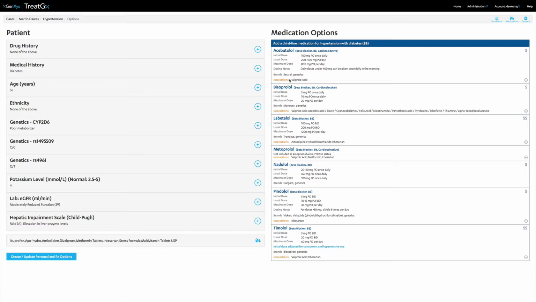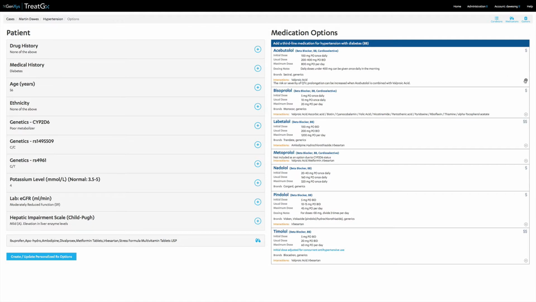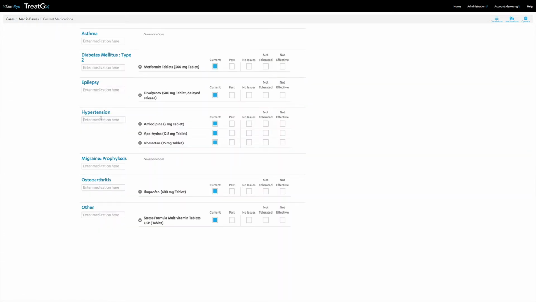There's some interaction automatically included. This patient has epilepsy and is taking valproic acid. And I can see here that there's a risk of QTc prolongation. So I might want to do an electrocardiogram, just ensure everything's all right before I start this patient on the acebutolol or the bisoprolol. So let's start them on bisoprolol.